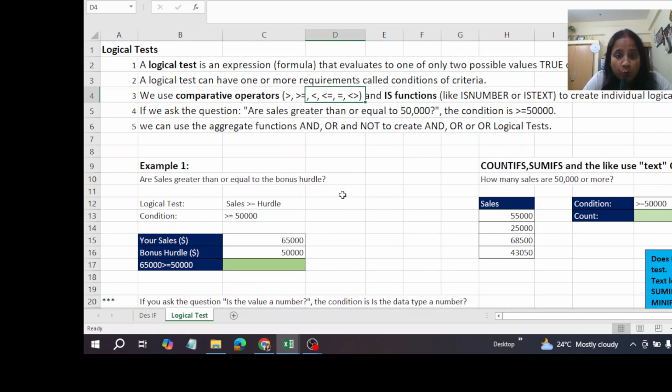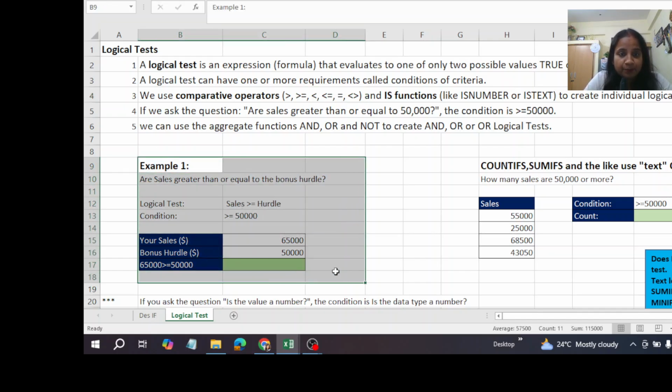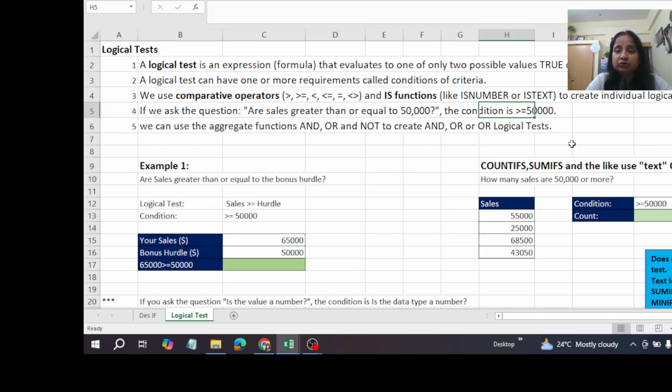So if we ask a question for this example, are the sales greater than or equal to 50,000? The condition is greater than or equal to. The comparison operator we are seeing here is the greater than or equal to sign. So the logical test applies as sales should be greater than or equal to the hurdle. The condition is greater than or equal to 50,000.